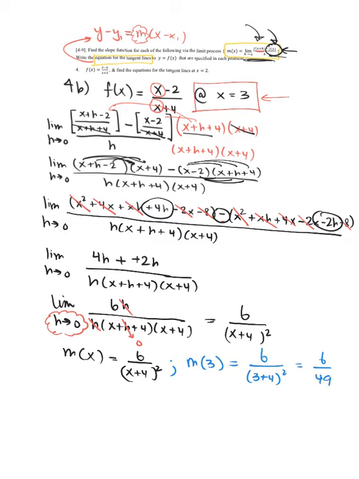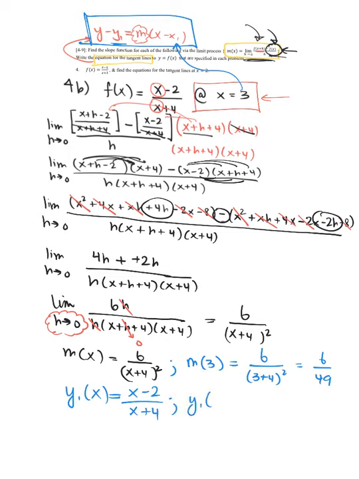So that's my slope. So then my equation, so now I'm going to go back and look at this equation. So I know x1, right, but I don't know y1. So I have to find y1 now. So I'm going to do that, y1 of x. So that's just the original equation, or f of x, right? So now I have to evaluate that at 3. So I'm going to find f of 3. Oops. So replace your x's with 3. So I would get 1 over 7.